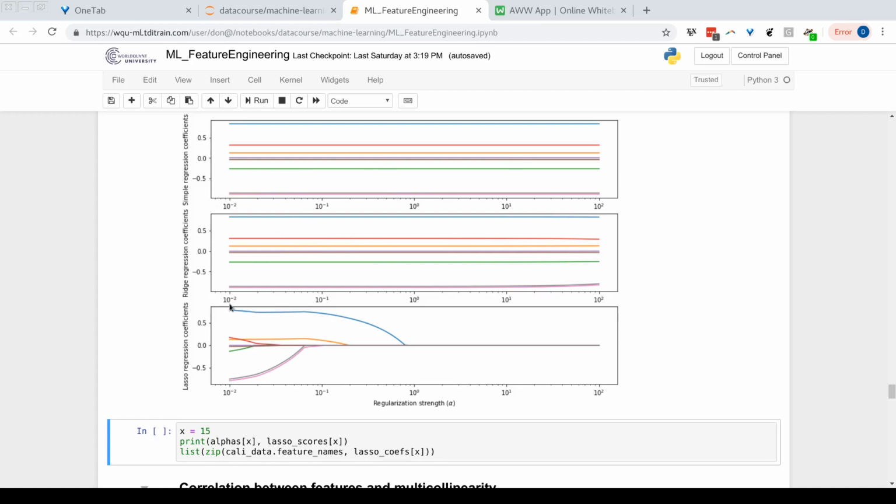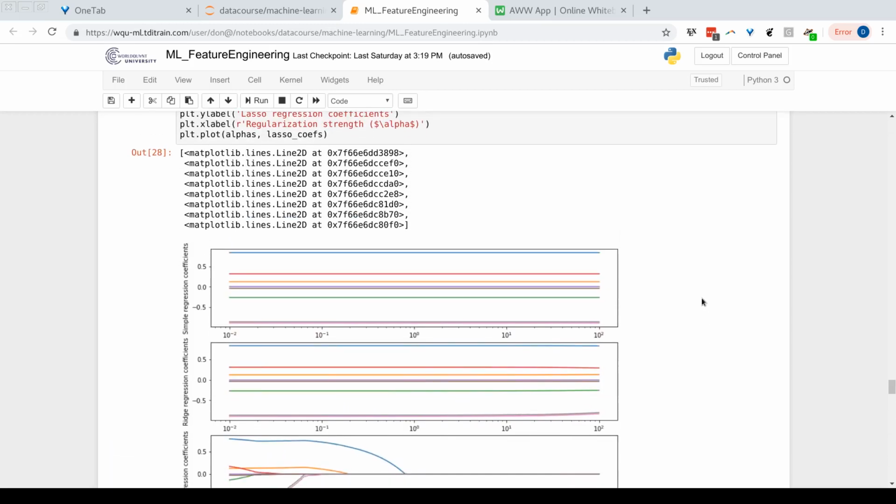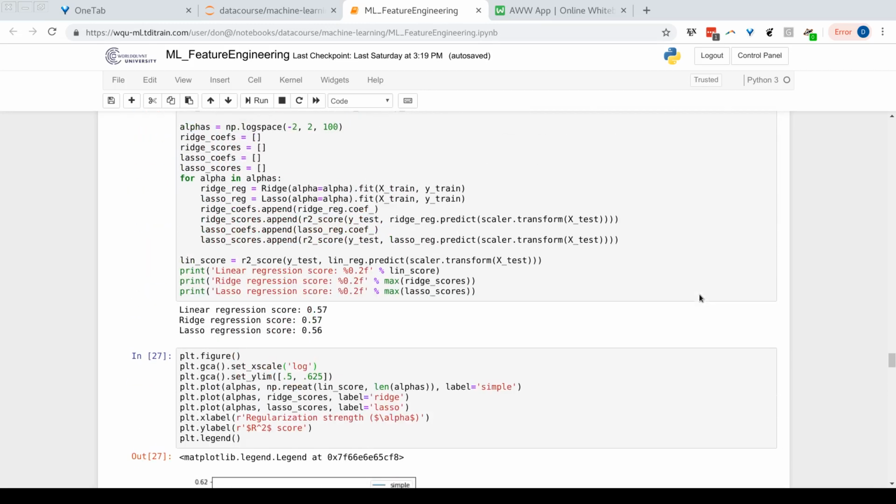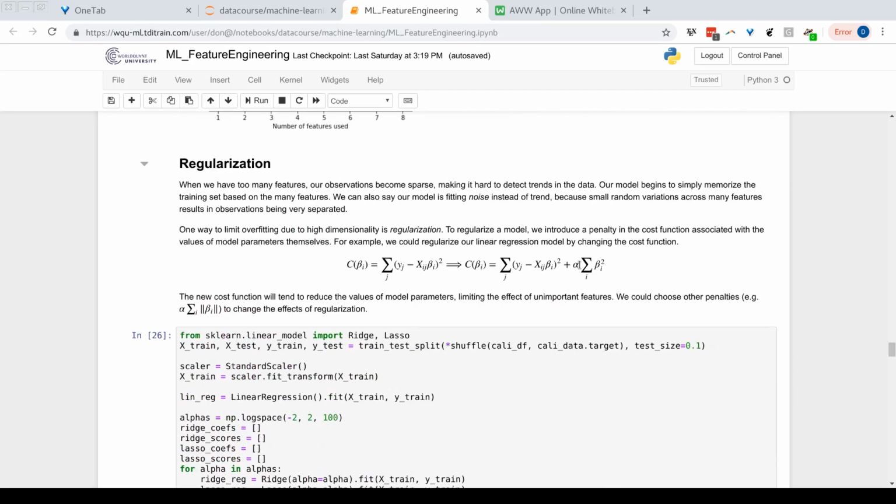We see here in the lasso that some of these features are going to get pushed all the way down to 0. And notice that if the model had a very small value for beta, it takes a small amount of alpha to set the value to 0. But a strong, large value of alpha is able to push some of these more important values all the way down to 0. Which makes sense, because if I go back to the cost function, and alpha is extremely large, then it's better just to minimize that second term at the cost of fitting our training data.